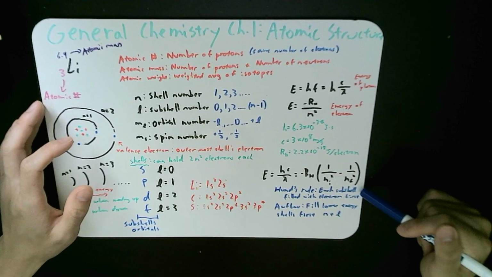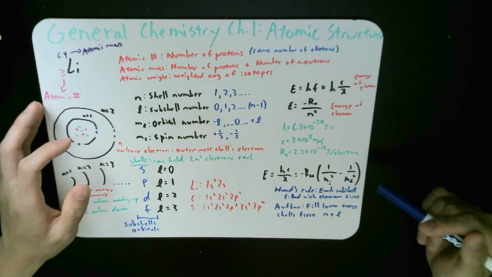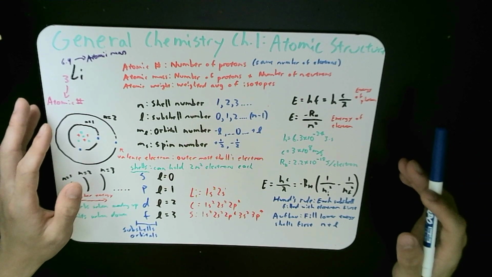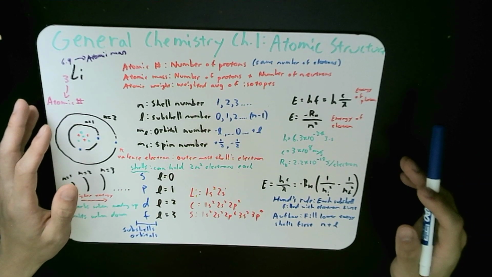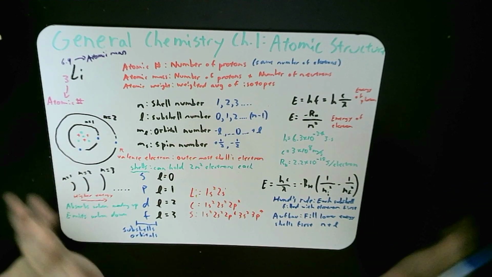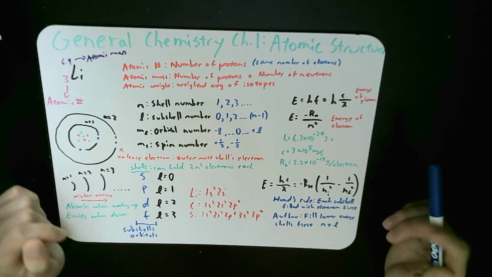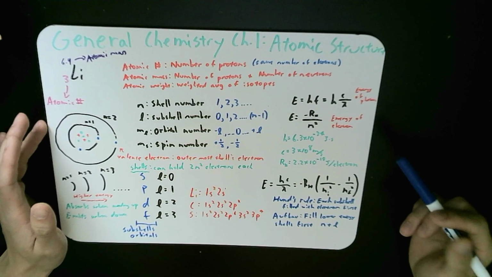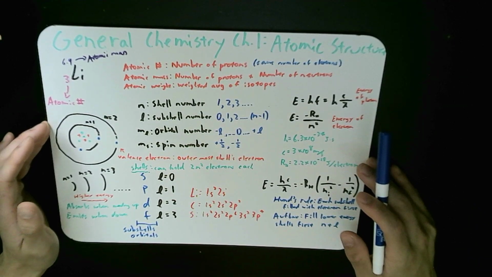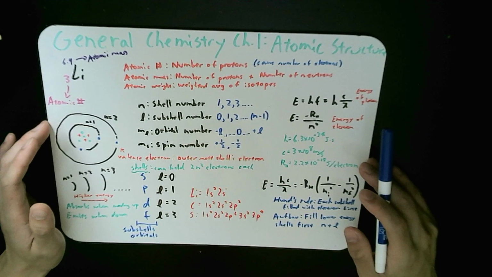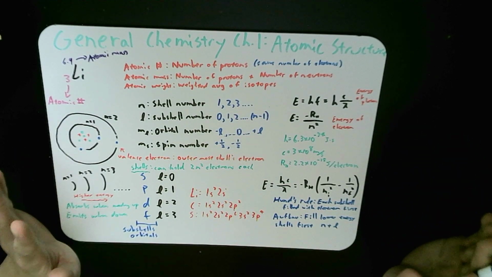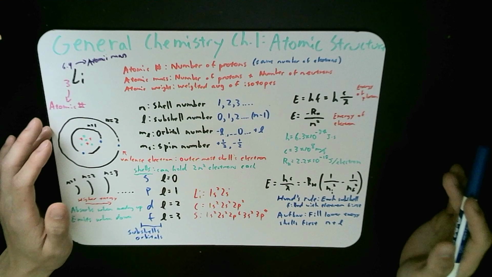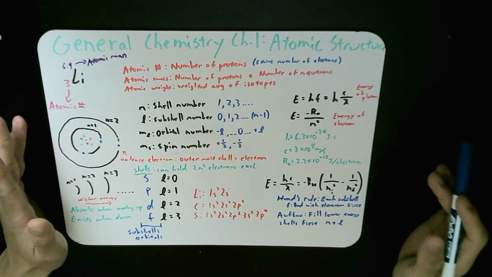Finally, we have what's called Hund's rule. Hund's rule means that each subshell needs to be filled with one electron first. Think about a movie theater. Most people want their own seats instead of sitting close to another, so they fill up all the seats before sitting close together. The Aufbau principle basically says that the lower energy orbitals get filled first. Think of the movie theater again, and think of the reclining seats. They're very nice and you can relax on them. Soft, like lower energy, you exert less energy on them. You want to fill those up first before you go into a rigid seat.